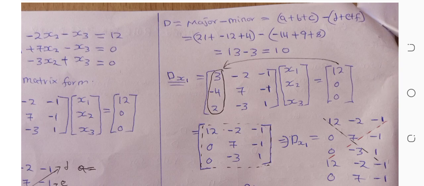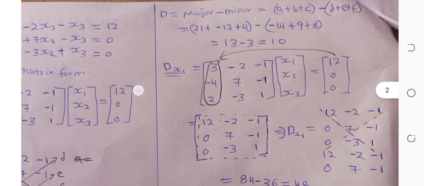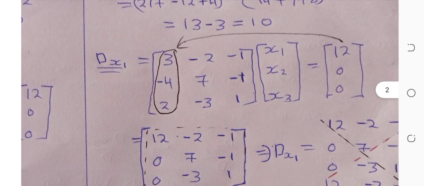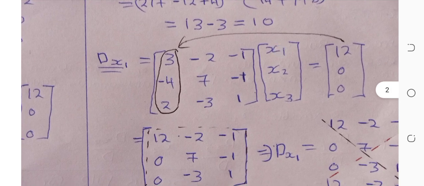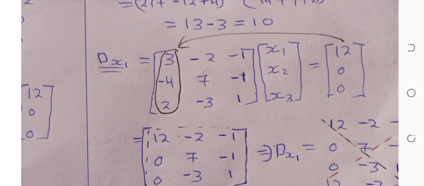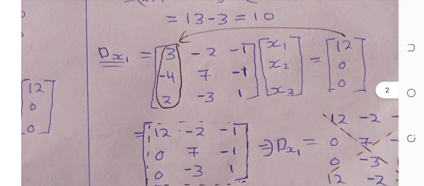So to find dx1, we had this matrix over here. This is what we had at first. As you can see, nothing has changed. To find dx1, you find the column of x1. So x1 is here. If we recall our equations, or make them go back to the simultaneous equations, we'll find that these 3, -4, and 1 are the coefficients of x1. You take the coefficient of that variable. For instance, our variable here is x1, so you replace this column with the column on your right.